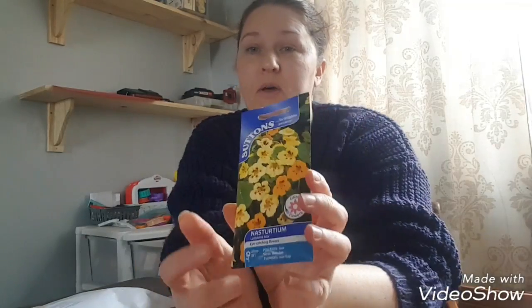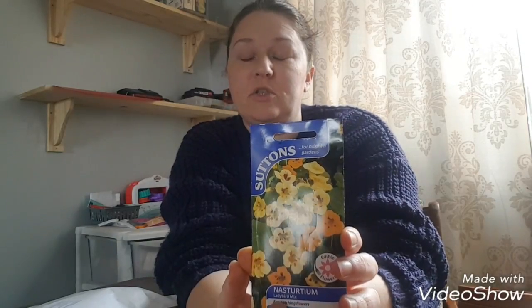So these are what I've picked up from the shop. I picked up some nasturtiums - I have saved some seed from last year but I wanted to get some more just in case. I will use these as ground cover underneath things like my beans; they're brilliant for covering the ground. And you can also eat the flowers and the leaves, so they're good to add to the garden.